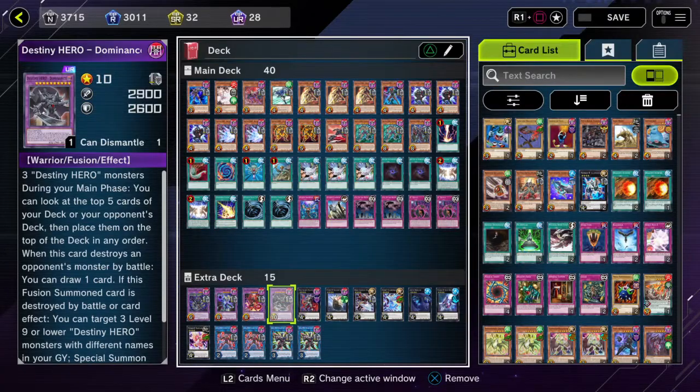What's poppin', everybody? It's Sable Finder 4, and what you're looking at is the updated Destiny Hero Fusion deck with a heavy emphasis on Dreadmaster. I would say if you compare it with the previous deck profile that I've made, the first deck profile of this channel from Master Duel, it's changed quite a bit.